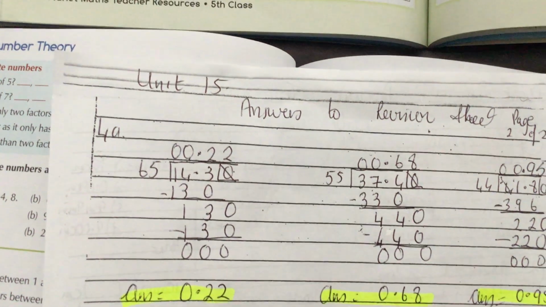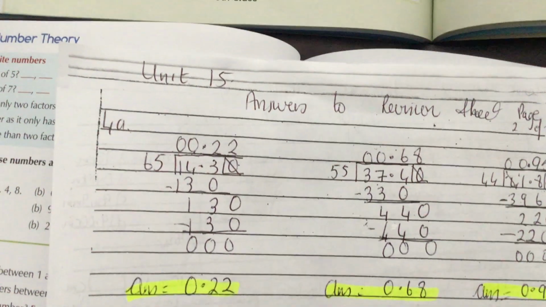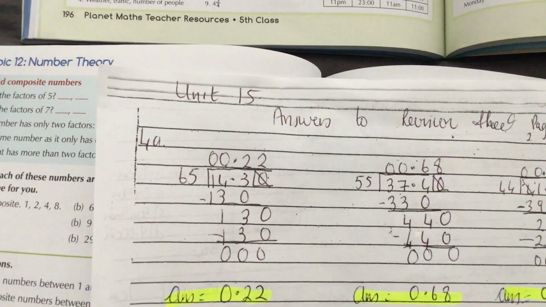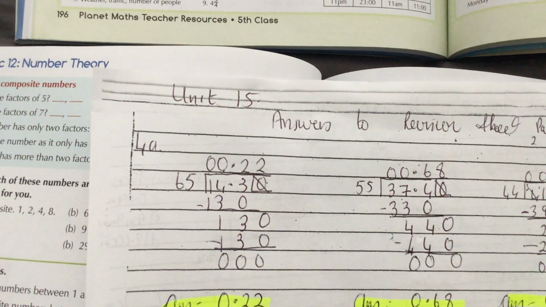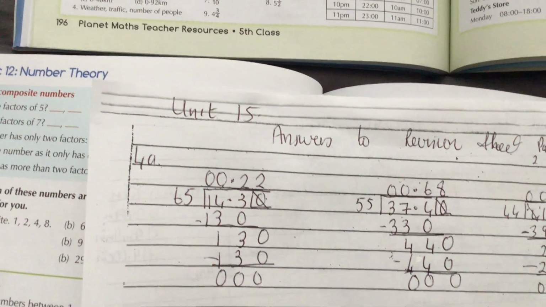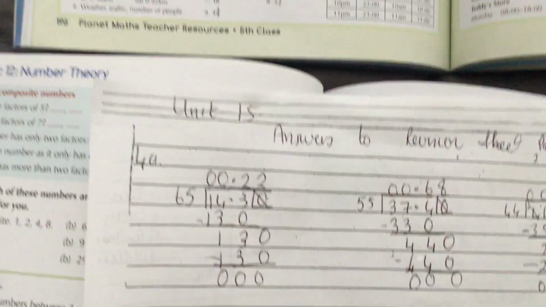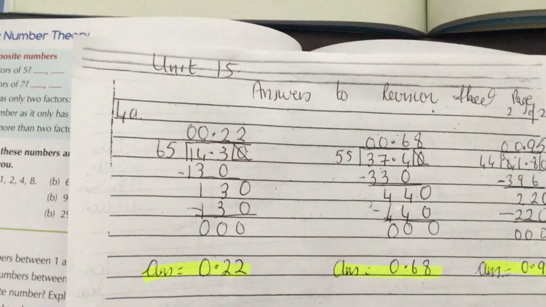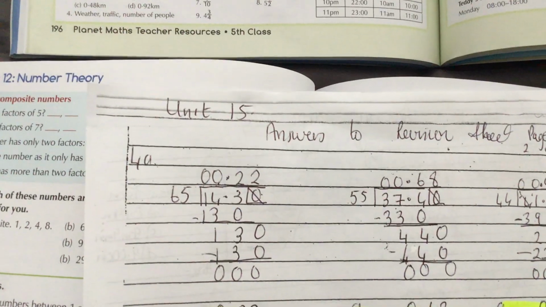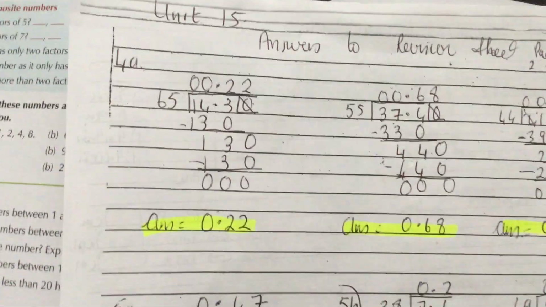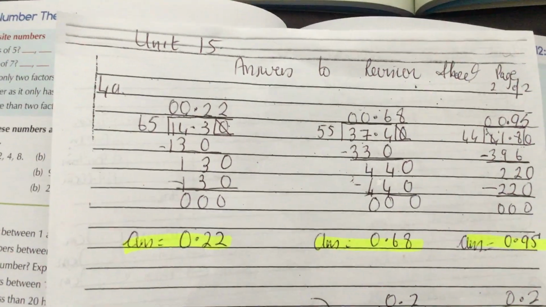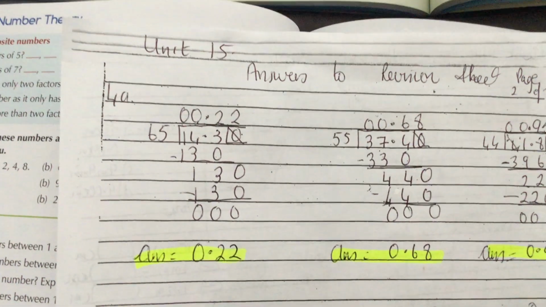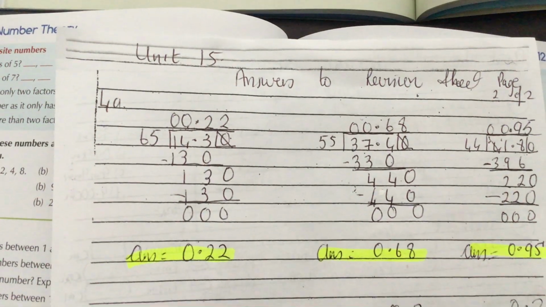We have 44, and we have our 0 up in the dungeon, and we drag that 0 down, Maeve. And then we see how many times 55 goes into 440. And so I know that 8 5s are 40, and so we'll try, you could try 9, and if 9 doesn't work, we know 9 won't work because 9 5s are 45. So multiply it out by 8, and it actually ends up being exactly 440. So you take the 440 away from the 440, you're left with 0, so your answer is 0.68. So therefore, 55 multiplied by 0.68 is equal to 37.4, QED.